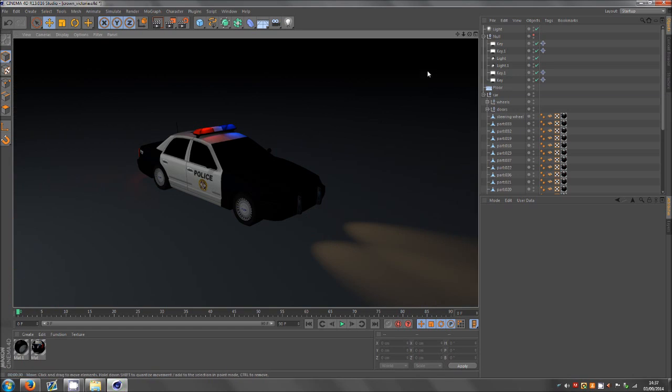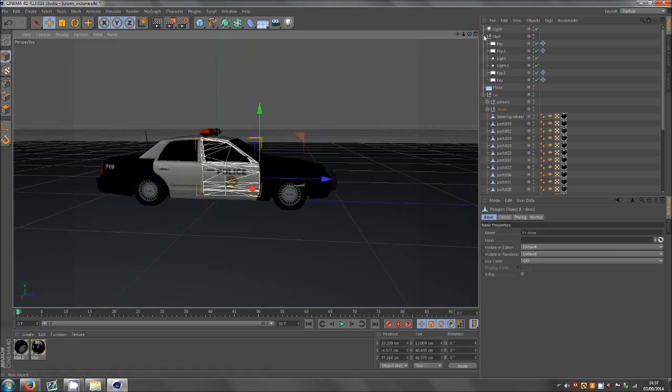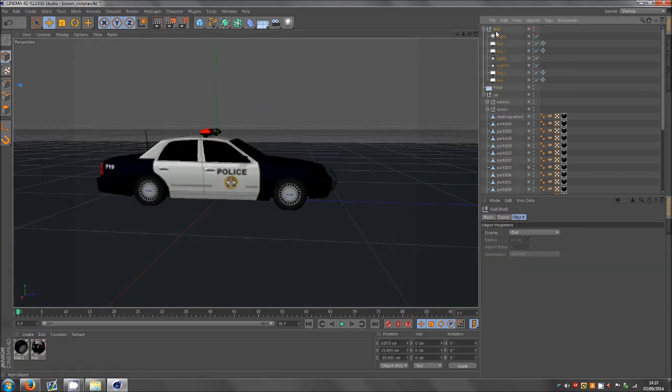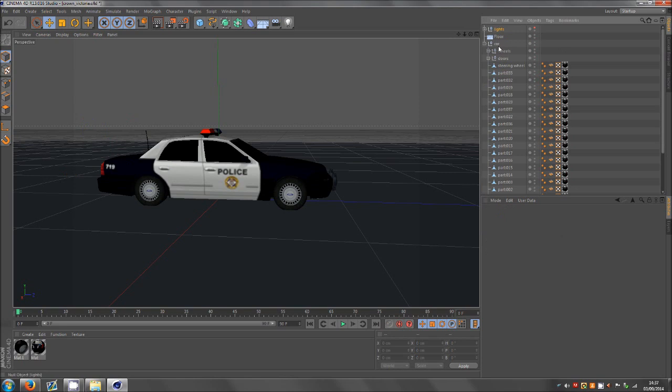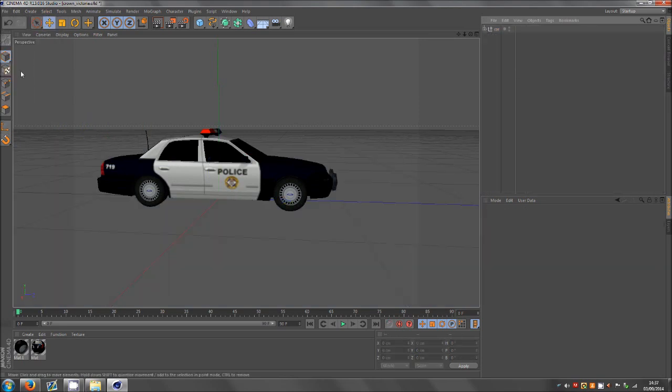And that is basically how you'd rig a car. So you set the wheels up, and you set some lights up, and the doors and whatnot. And then once you've got all the lights in a folder, just name those lights. And then just drag that in with the car as well. And then that is it. You have got your car.